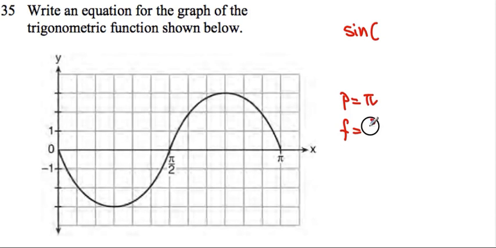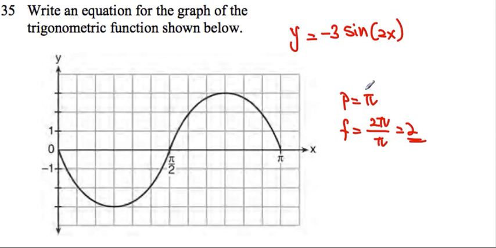Frequency is 2 pi over period, which is pi, which is equal to 2. So 2 is the number that goes in front of x, so we get 2x. Since we don't have any horizontal shift, we're just going to close that as it is. And what's the amplitude? The amplitude goes down by 3 and goes up by 3, so we're going to have 3. But since it's going down first instead of going up, we must have negative 3 sine of 2x. And that's what y must be equal to in this case.